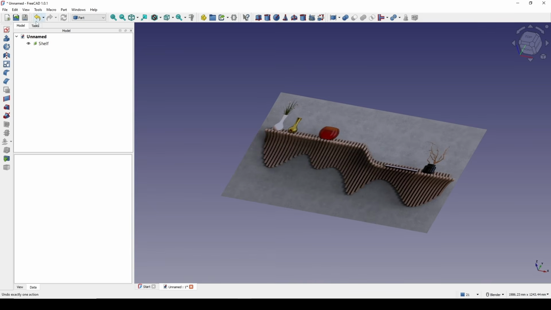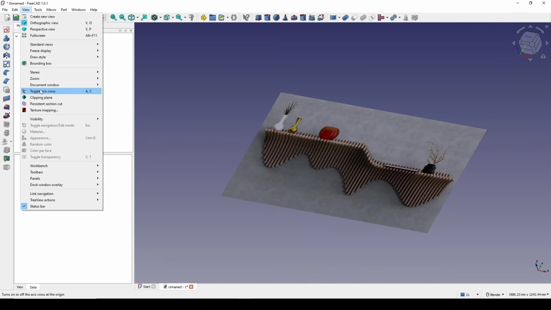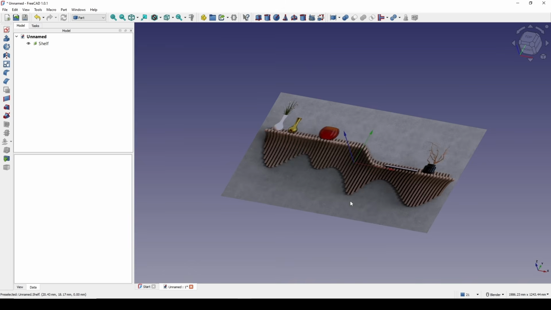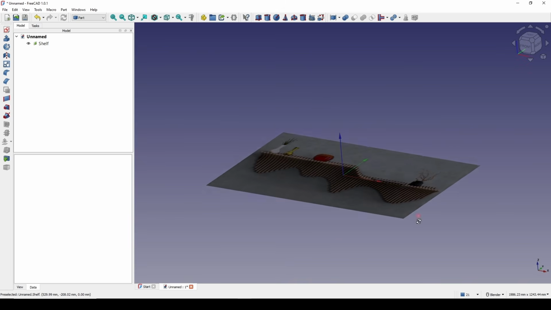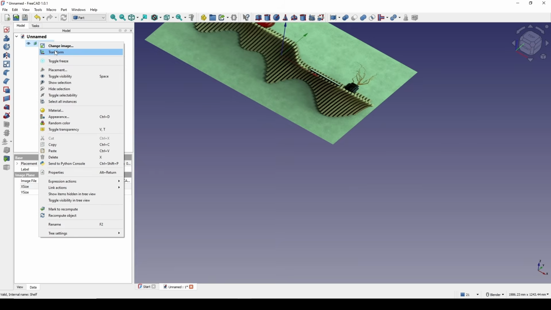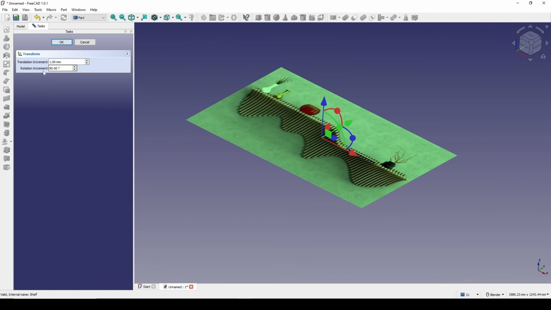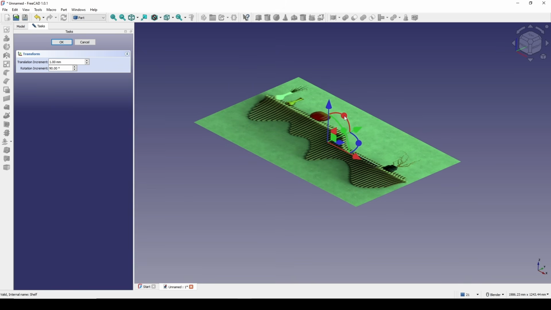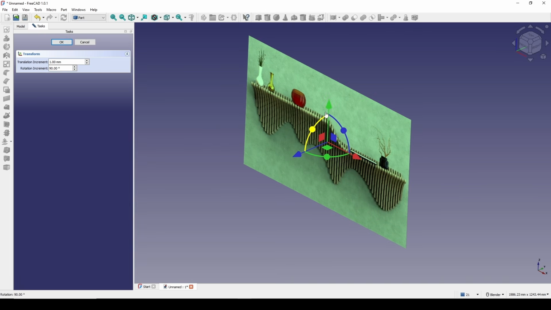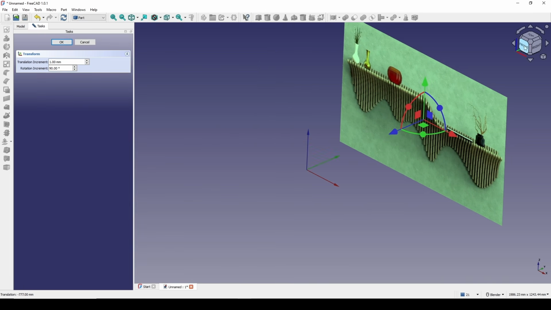I go up to the view and toggle the axis cross to show the arrow. Now I will click on the image, go to the transform, and the rotation increment, I set it to 90 degrees. And I grab the red one and rotate it facing to the front and move this one back. Go to the front view.